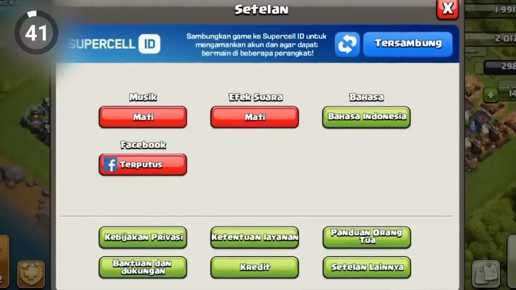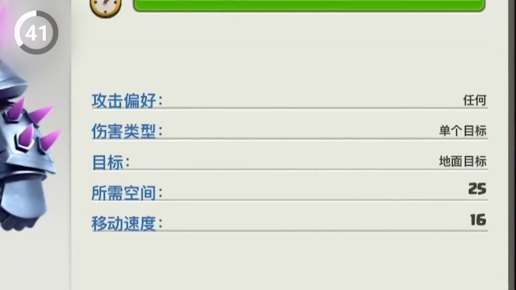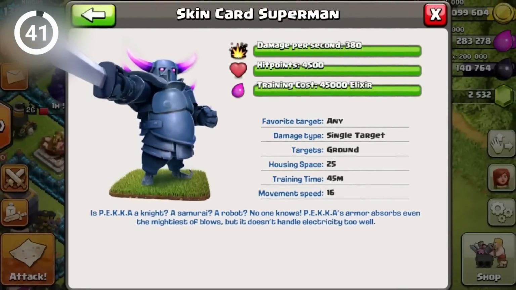If you ever change your Clash of Clans game language to Chinese, you probably won't understand a thing on your screen unless you use a translator. That's when you'll find out that the P.E.K.K.A.'s name has been changed to, wait for it, Skin Card Superman. No, I'm not making this up. That's what the translator says.